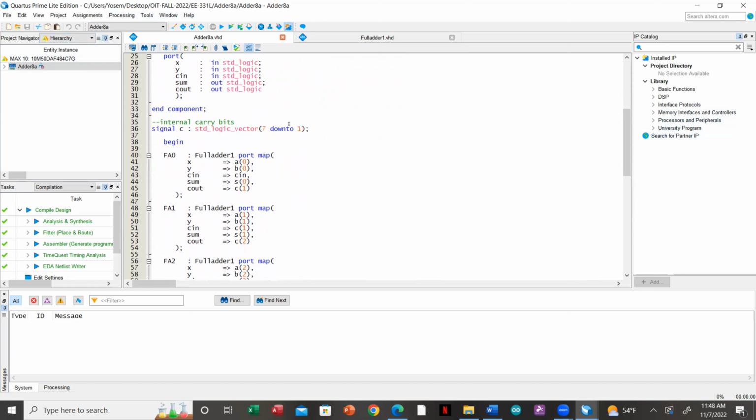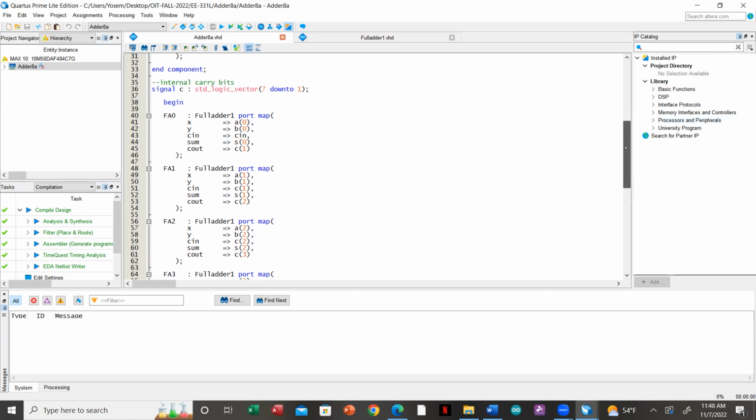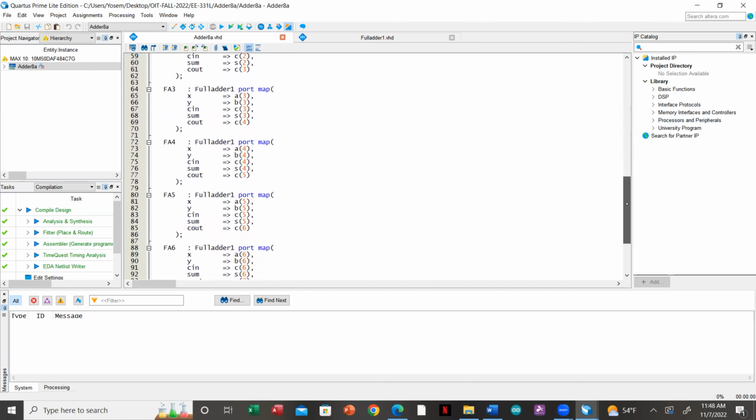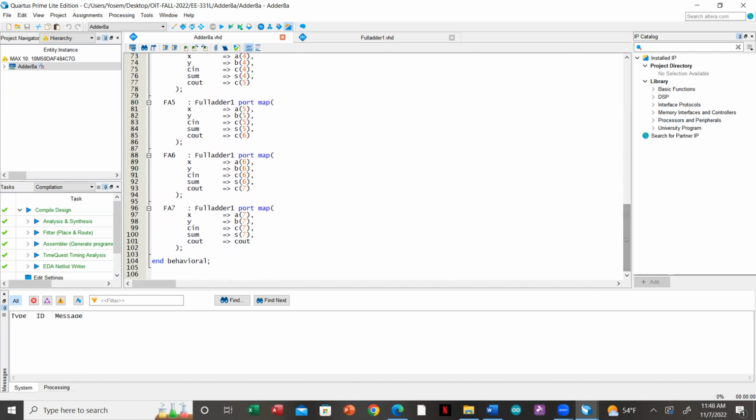So we add components, and in the internal carry bits we have the signal, declared as a signal, 7 down to 1, and that's 8 bits, and begin the full adder. So it goes through the process, the full adder 1. It goes through this and up to seven. Excellent.